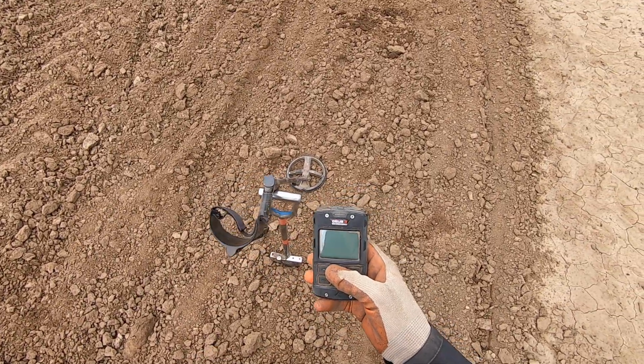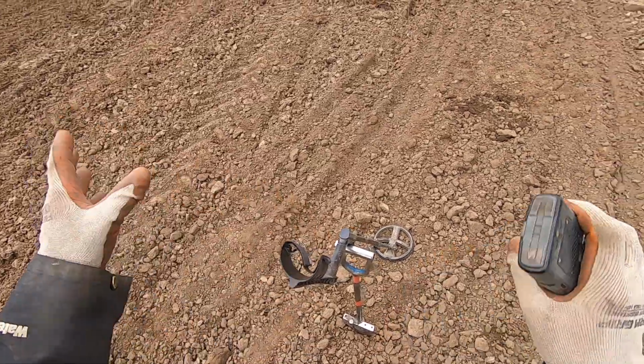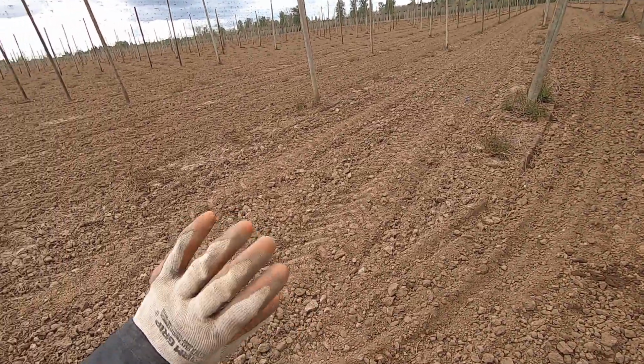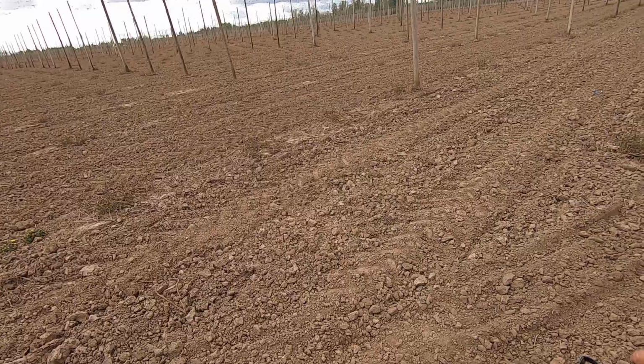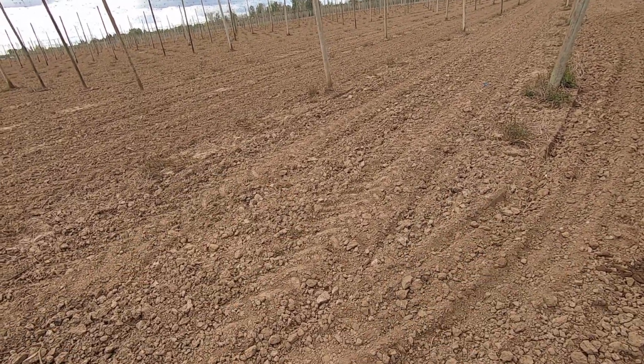I got the XDP Deus 2 here. I'm going to turn it on and give you an example of the ground that I'm hunting in the farm fields. This is a hops field, and it's been a hops field for a long time. This is prime land right here. We have permission to hunt it.